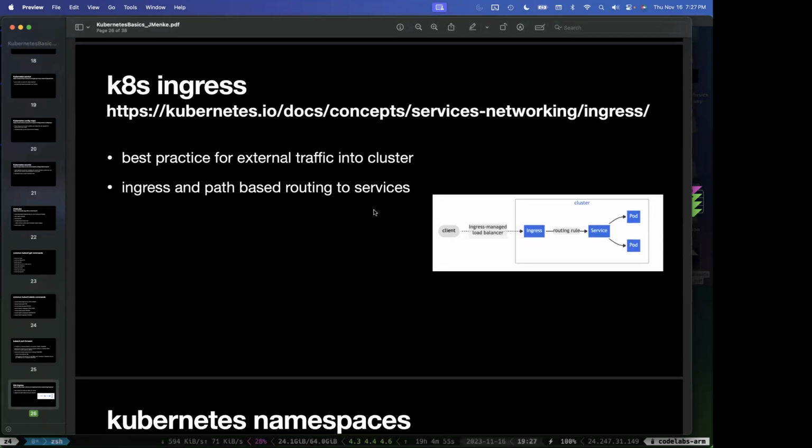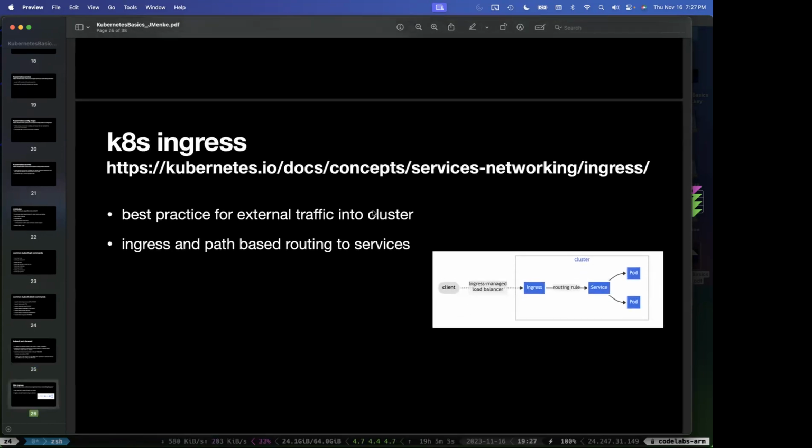So the recommended way for external access to your Kubernetes cluster is with ingresses, a permanent way. Port forward is a temporary little thing. Ingresses are the recommended way to do permanent external access, and usually people are using path-based routing. So you would curl your cluster domain name like mycluster.com, then slash, and then the service name like slash web app, and that's going to route all that traffic to the service named web app, for example, and then that's going to go to your pods.